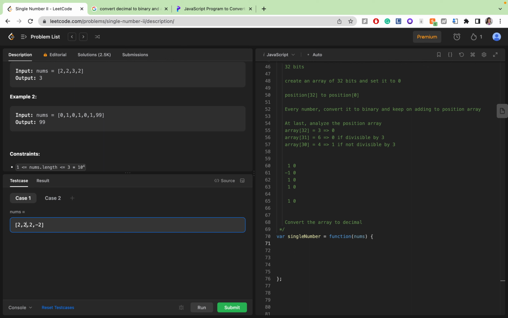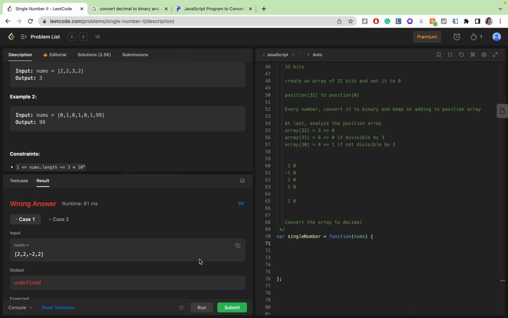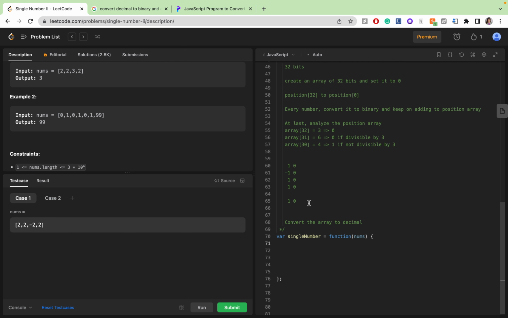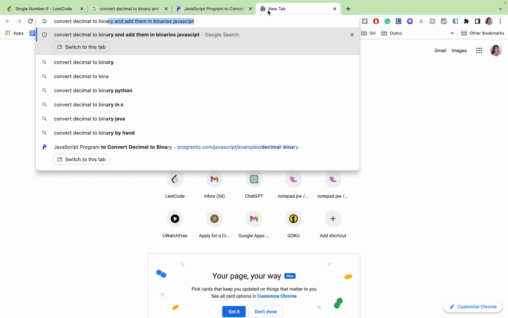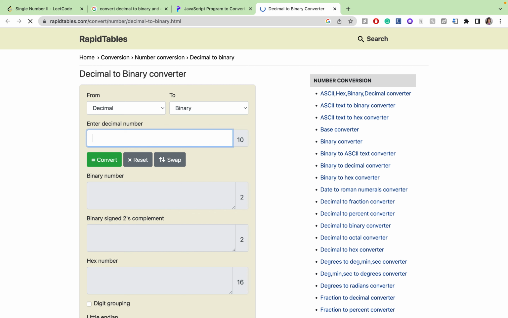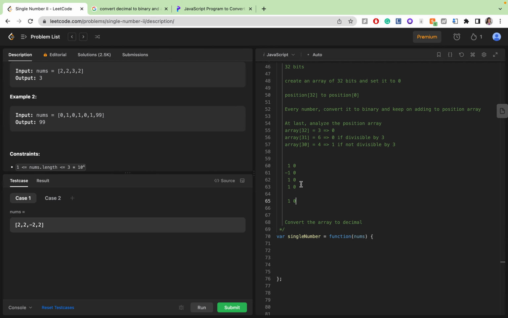But in case of the other one, the answer would be -2. Okay, so how can I consider that case as well, the negative case? Convert decimal to binary. So if it is -2, then it will be -1 0. How should I consider this case?